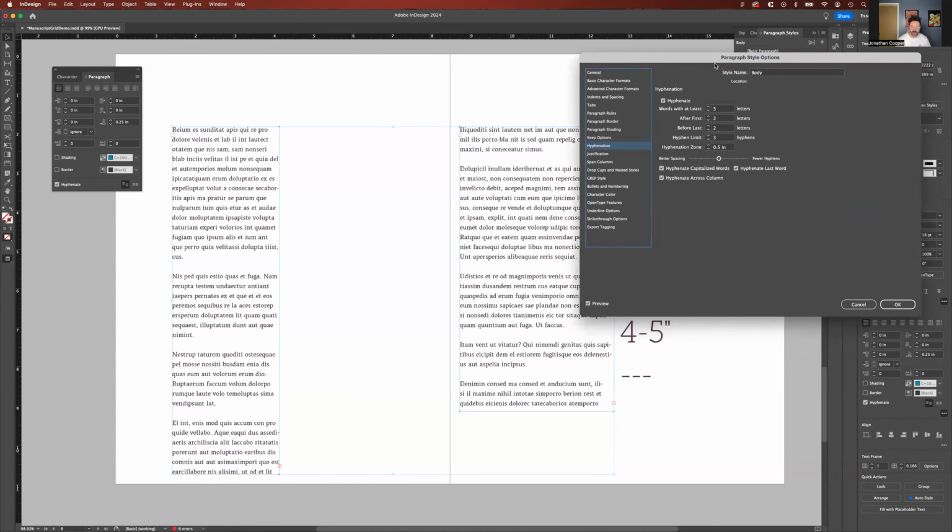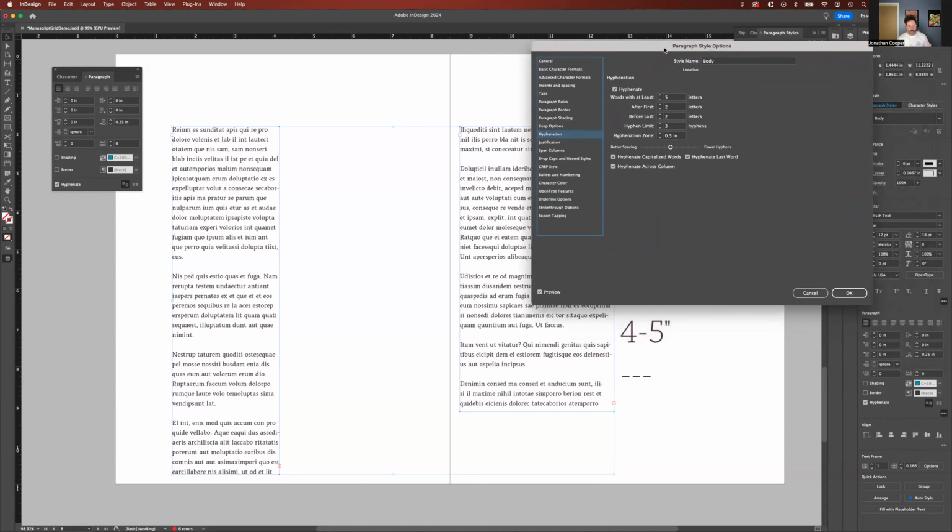And hyphenation, obviously what hyphenation does, it breaks up sort of longer words into 2 words with a hyphen between so that they could break the lines and kind of give us more wiggle room to optimize spacing. And you could see the sort of values that we're playing between. You could either have better spacing or fewer hyphens.